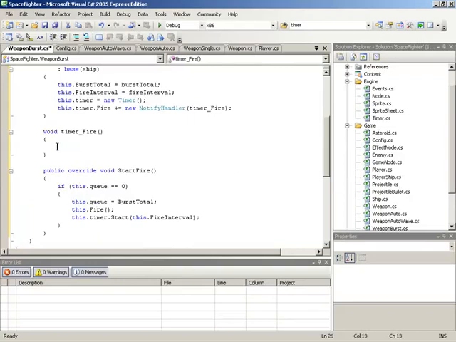What we need to do in here is, every time the timer fires, decrement the number in the queue, then check that number to see, one, if the number is high enough that we can still fire, or if it has become low enough that we need to turn the timer off.